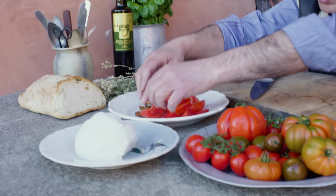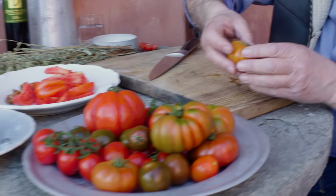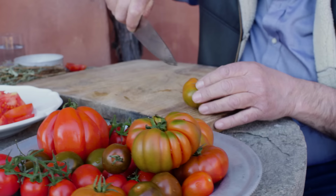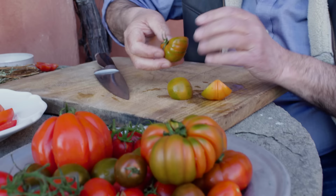Let me get the other one, it's a flat tomato, again. Look at this lovely line. Just cut them on the side. Do the way I'm doing it. Just open up. Slicing is very good, but to do it this way is unbelievable. It's really, really good. Make sure that you remove the hard part.